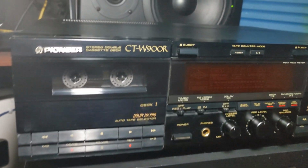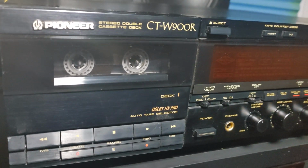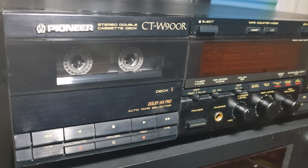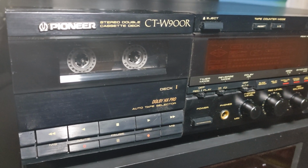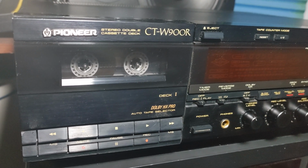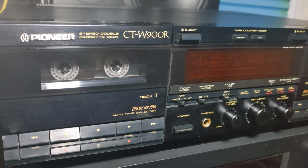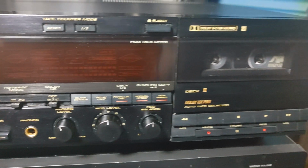This time, as you can see, we have one new old vintage cassette deck in our possession, so we can have fun with it a little bit, record a video. So it's a Pioneer stereo double cassette deck CT-W900R. It's one of the better double cassette decks from Pioneer. I see they have something like a 5950, which is really more serious, but this one is also cool, so I decided to take a look at it.